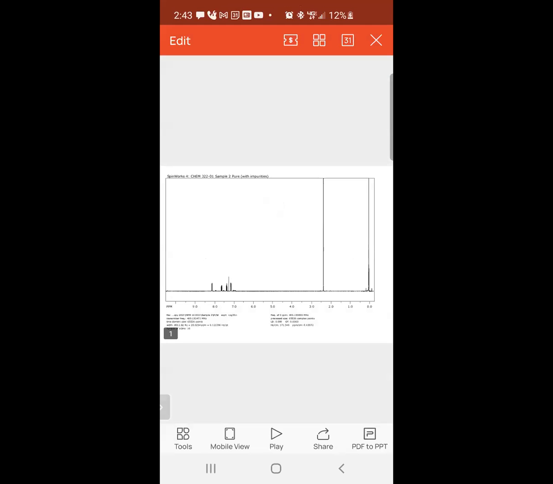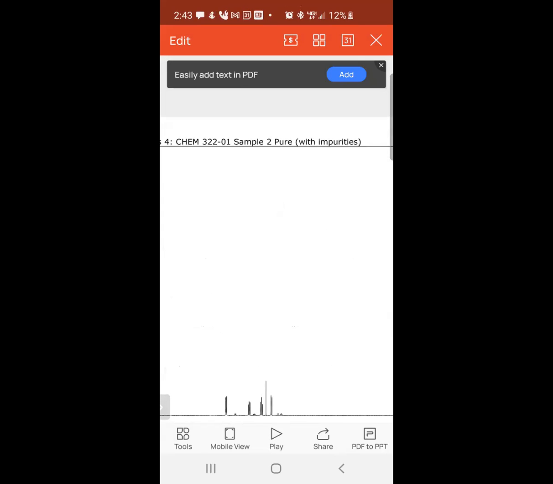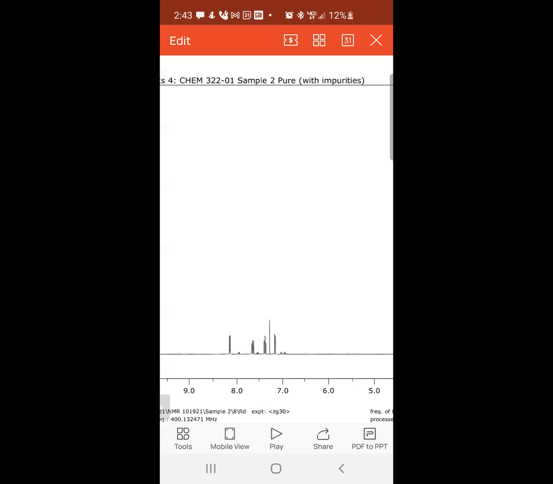Yes, the top spectrum is labeled up top. See where up here it says CHEM 322-1 with impurities. So this is one of the purified samples, but it wasn't completely pure. All of the NMRs are labeled like this. So make sure that whatever you capture shows that, because it does matter since all the samples are different.